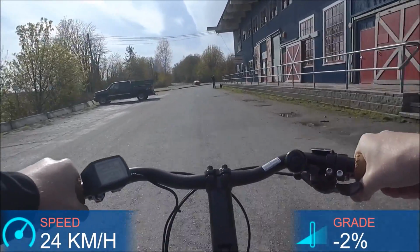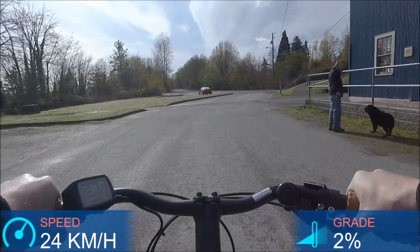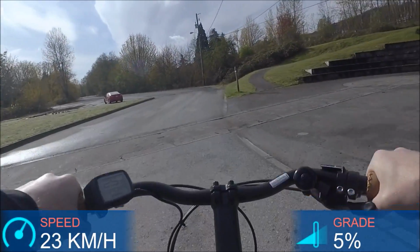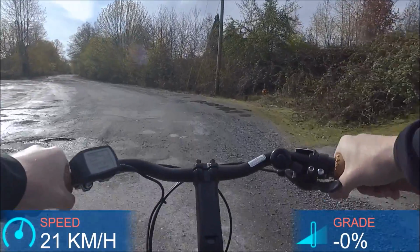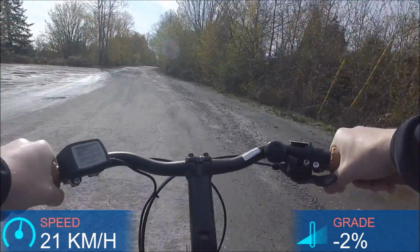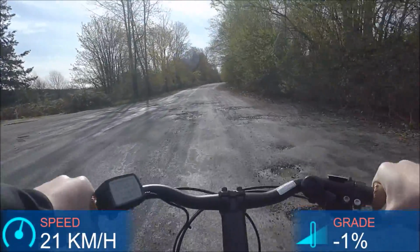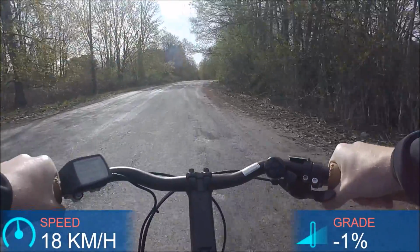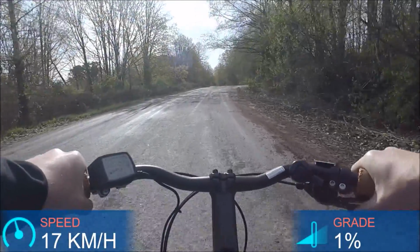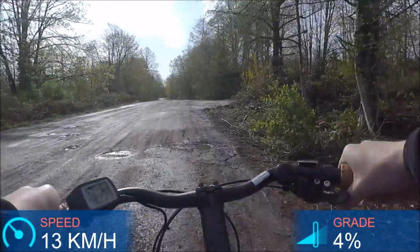And also appreciating this front suspension. As we go over bumps like these, it helps to absorb, smooth things out, and also helps keep you in control over the bike. If I were to own this bike, I would probably add a suspension seat post as well, just to make it a little more comfortable. But the saddle actually is quite comfortable and fairly wide, and that helps a fair bit as well.